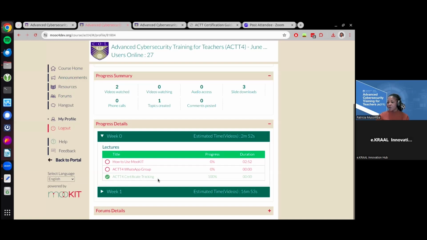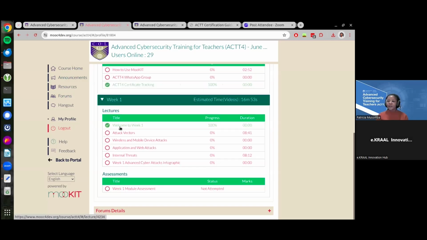When I go to week 1, it also shows what I've been able to click through. As you saw, we clicked through Welcome to Week 1 and read through it. And so it shows here that I've already read through that particular article on the course. So when I watch and read through the lectures, it will give me my progress right here. If I watch the video halfway, it will tell me that I'm 50% done with that particular lecture. So we encourage you to use this space to be able to check how far so far with the course itself.